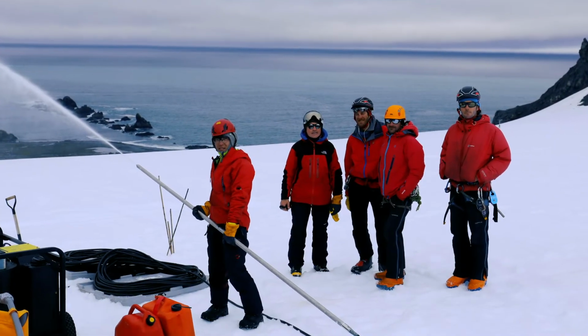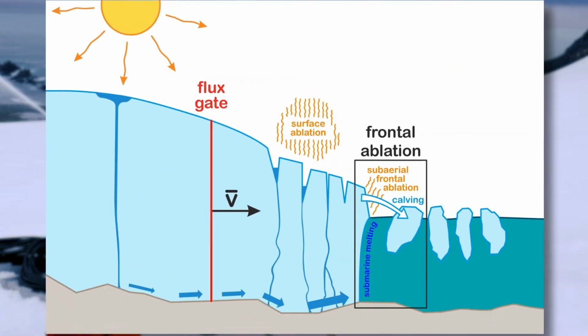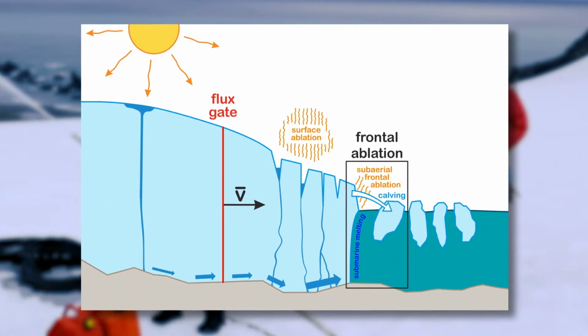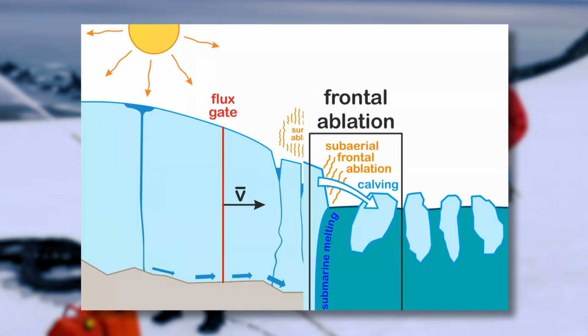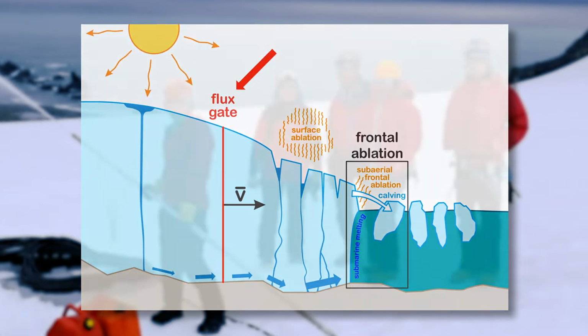Before proceeding, we need to introduce some basic terminology. To simplify the presentation, let us assume that the marine terminating part of the glacier is not floating, as shown in the cartoon. The mass losses at the glacier front are referred to as frontal ablation. It includes iceberg calving, submarine melting, and melting and sublimation at the emerged part of the glacier front. The latter is usually negligible and we will not take it into account. As these components are very difficult to evaluate separately, frontal ablation as a whole is often approximated by the ice discharge through virtual flux gates defined near the glacier front.